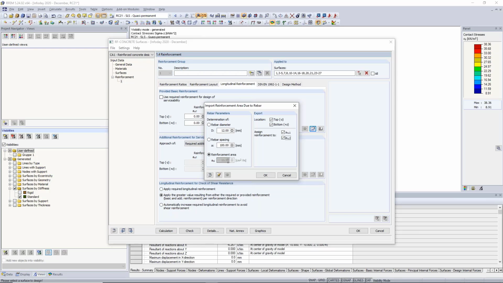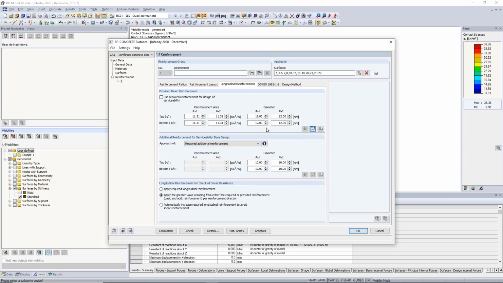So we get as a provided minimum reinforcement here, a basic reinforcement is 11.31 square centimeter per meter. I enter this one here, and if I would need during the calculation progress also an additional reinforcement, then I will use in the first attempt the same diameter for this maybe additional required reinforcement. So I'm entering here also this 12 millimeters.